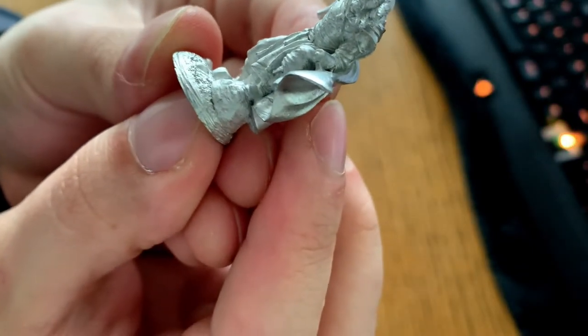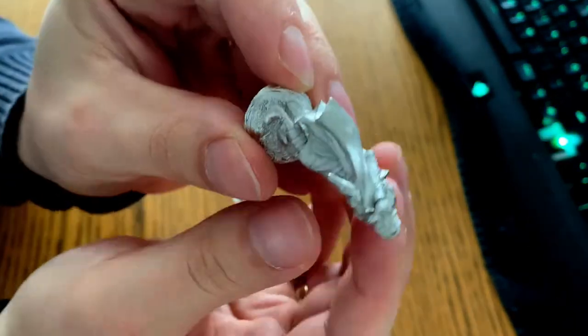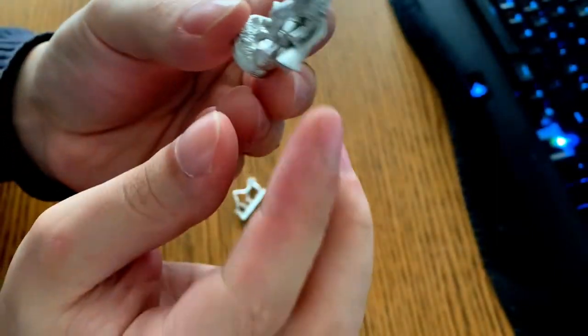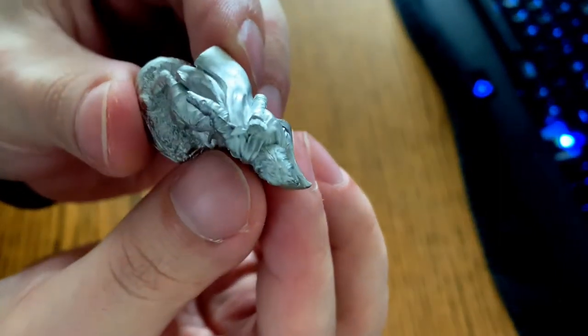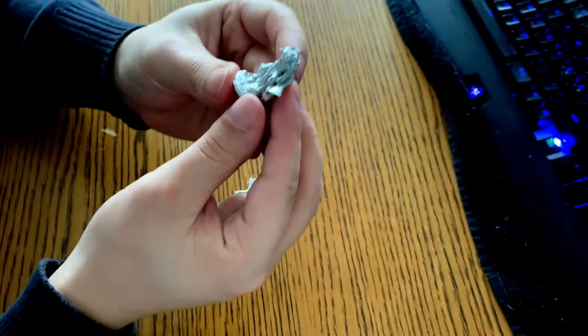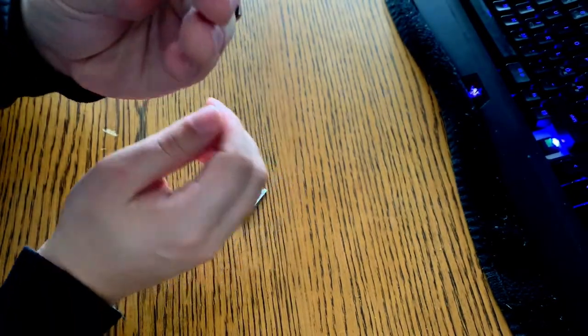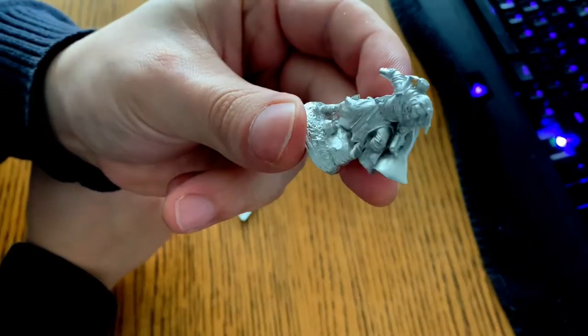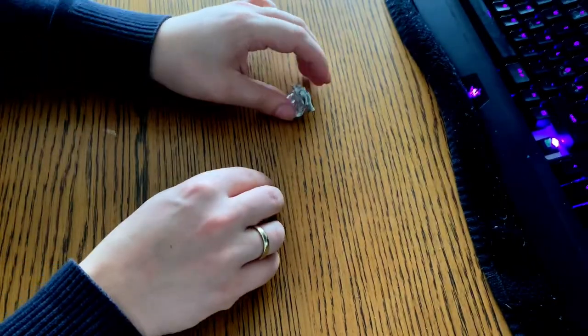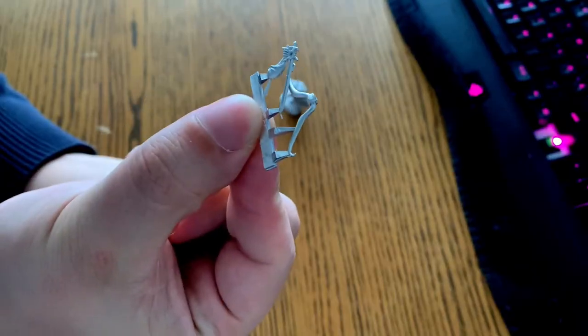All around, actually. And as you can see, there are metal scraps. One is there. Another one here. Up on the shoulder, right there. So there is some cleaning to do. And you can see that he's missing both forearms, or hands. That is because, separately, this thing arrived.